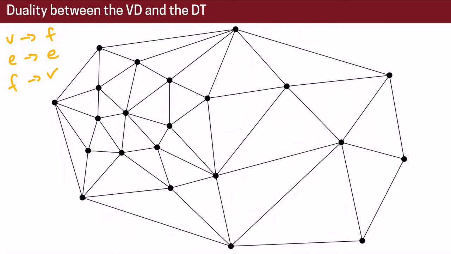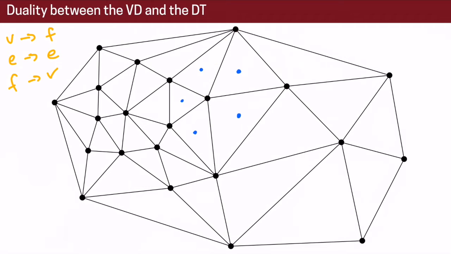So if we start with the Delaunay triangulation that we can see here, and we say that we have faces and we try to map them, every face becomes a vertex. If every face is a triangle, then, for example, here I can say this triangle is mapped to a vertex, this one as well, this one as well, this one as well, and this one as well. Actually, I just put the points more or less in the middle of every triangle, but I know from the definition of the Voronoi diagram and the Delaunay triangulation that the location of a point is actually defined as the center of the circumcircle of a triangle. So if I draw this, then I know where they can be located.